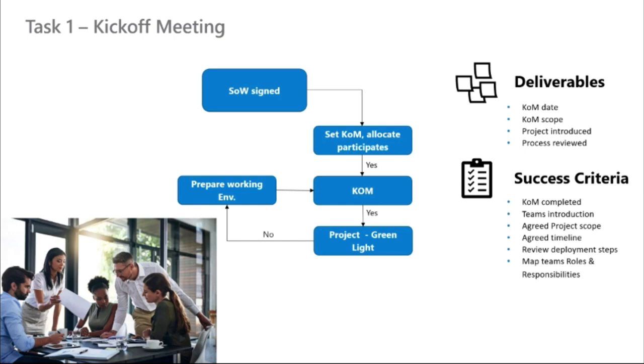In order to achieve a successful criteria to exit this gate, you need to complete the kickoff meeting, and you have to have all the team introduced. You have to have the project scope agreed on, and agreed is an official commitment from the customer that everything that is inside the project meeting is indeed what needs to be there and is acceptable by the customer, and of course a timeline. So the timeline might be the baseline for changes later down the road.